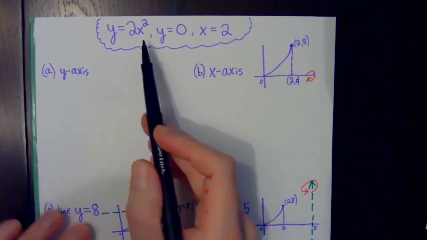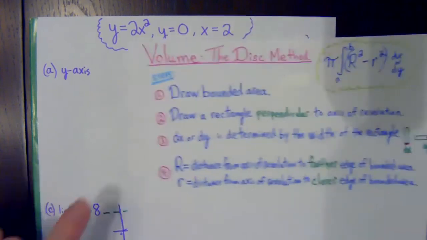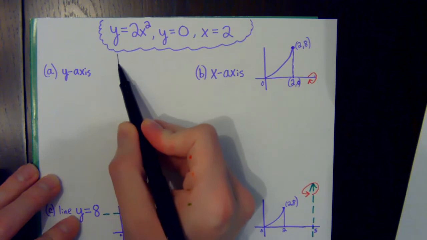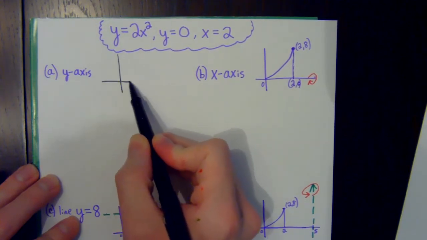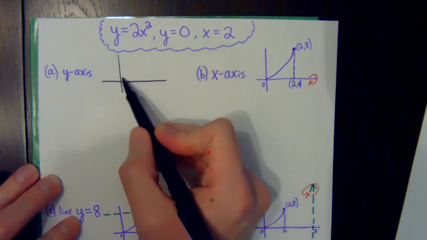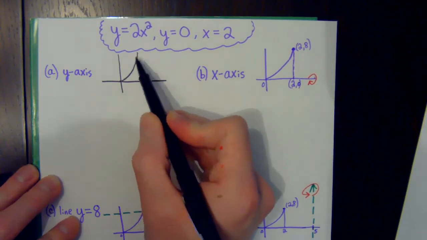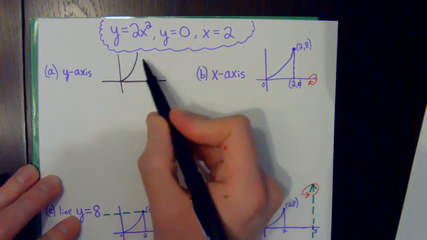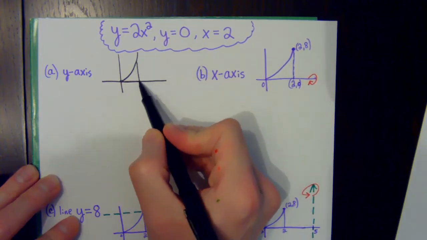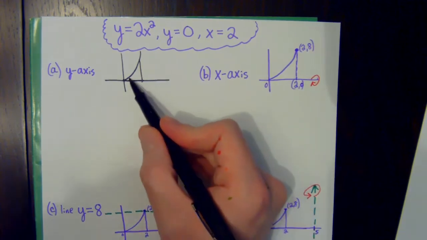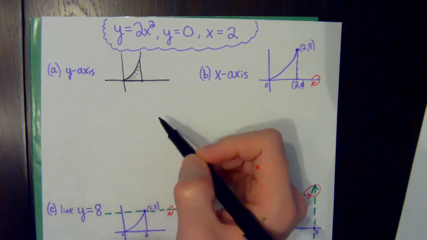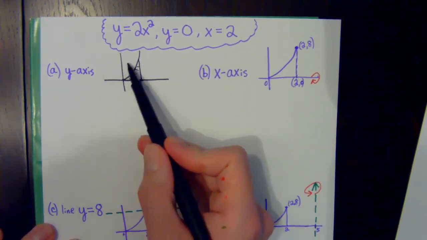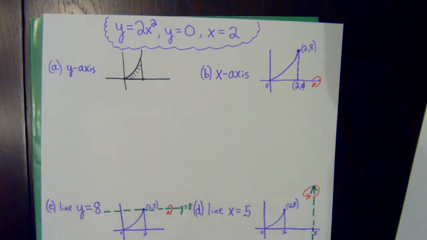All right, so I want to take this shape. My first step is to draw the bounded area. You can use the graphing calculator to graph that, but if you graph y equals 2x squared, that's your whole parabola. But I know when I see y equals 0, that's my x-axis, and when I see x equals 2, that's this vertical line. So you've got to be careful with that. This is our bounded area right here. And be careful, because if I say x equals 0, that's your y-axis, and y equals a number, then your bounded area is over here. So you've got to make sure you get the correct bounded area.